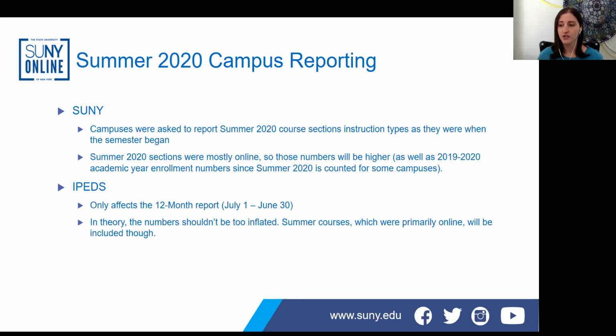Will winter session be included in spring? In fall? No. So the fall, when we look at fall term data, it's just the fall. When we're looking at academic year data, then yes, the winter does come into play as well. And I didn't talk about winter specifically in these slides, but yes, if there are more courses that were online in the winter, then that would impact it for academic year numbers. Although I think most classes are typically online in the winter term, so it probably wouldn't have created too much of a difference.